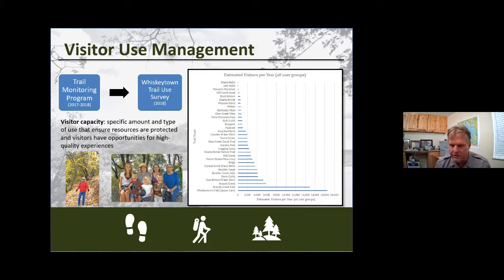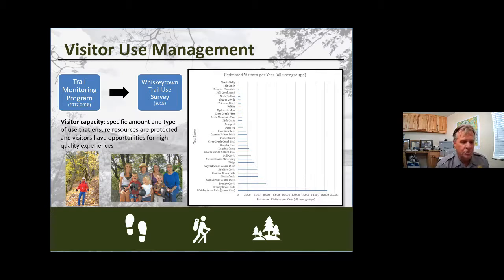We don't think so at this time, but if we get many more people up on the Whiskeytown Falls Trail, it might become too crowded and really compromise what we want for the visitor experience here. And conversely, you go to the Buck Hollow Trail, we get 1,000 or 2,000 people a year there. Well, we're not going to worry about overcrowding that trail.